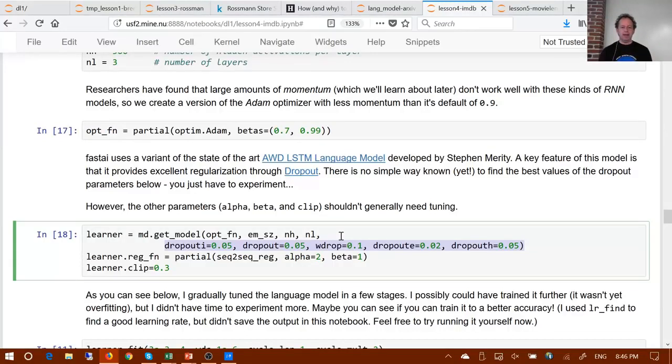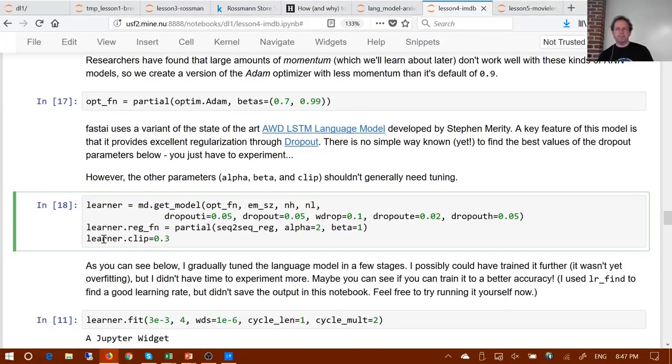And again, this is such a recent paper that nobody else is working on this model anyway, so there's not a lot of guidance. But I've found these ratios work well. That's what Stephen's been using as well. There's another way we can avoid overfitting that we'll talk about in the last class. For now, this one works totally reliably, so all of your NLP models probably want this particular line of code. And then this one we're going to talk about at the end, last lecture as well. You can always include this.